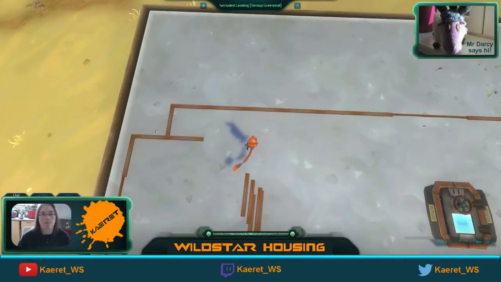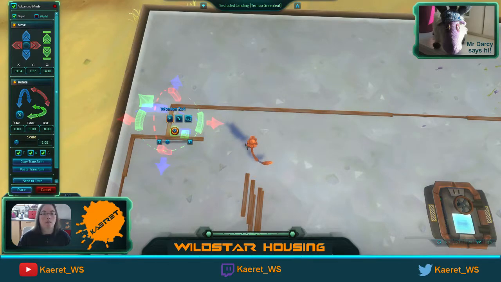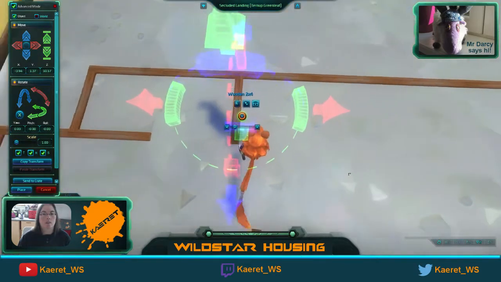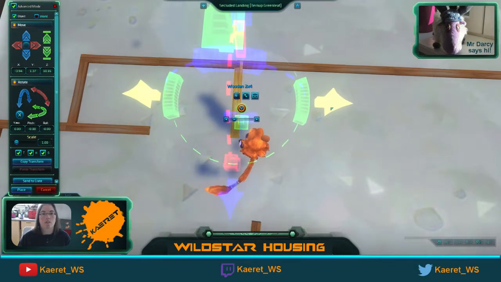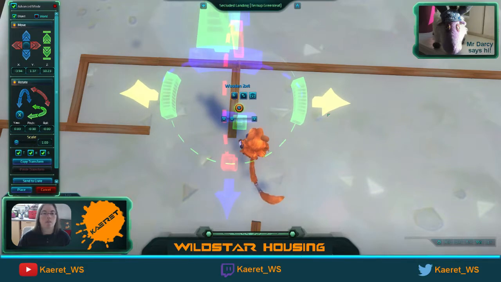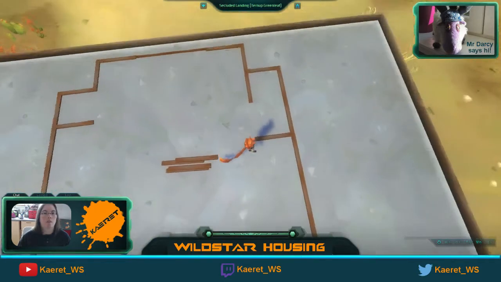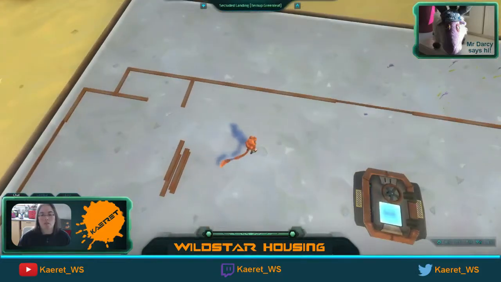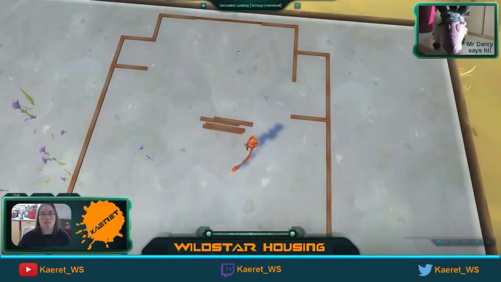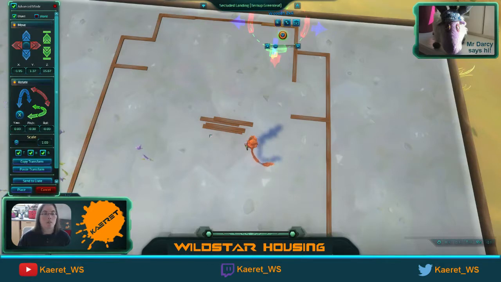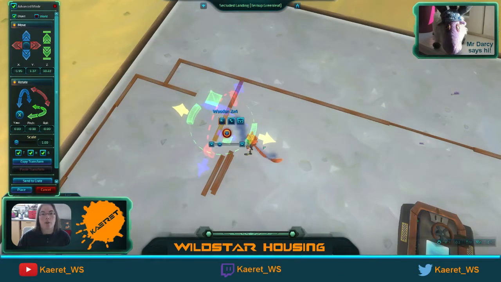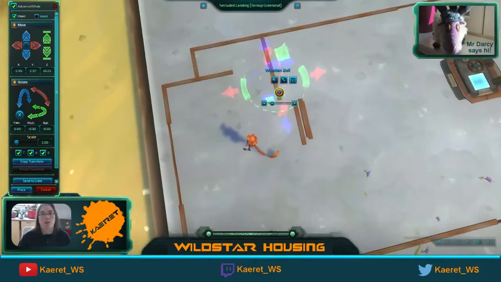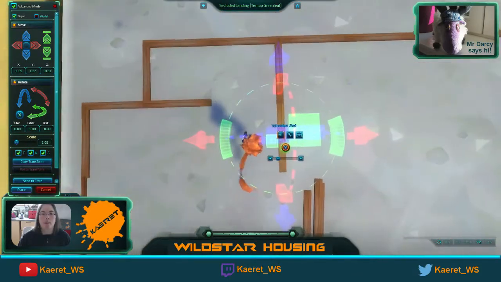Let's see. I'll describe better about what these rooms represent as soon as I get this kind of laid out a little bit better.